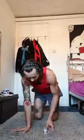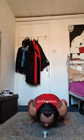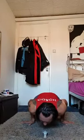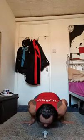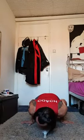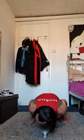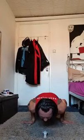Beautiful. Push up position. Hold knee at the bottom. Hands out that way. We're going in 3, 2, 1, let's go. Down, I'm holding just above the floor. Holding that position, 20 seconds gone.